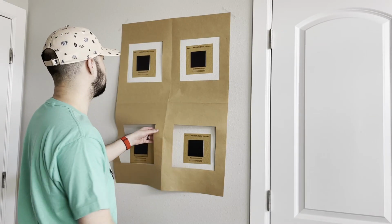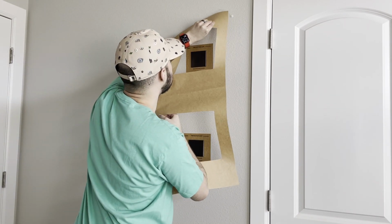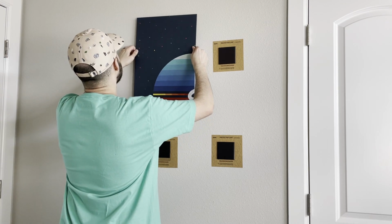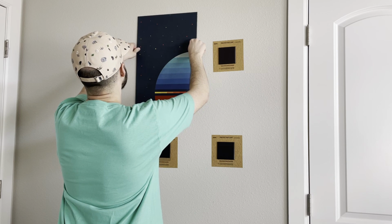So time to take down the guard. Again, I thought this was a great idea. It really helped us lock in. So pull this off. As you can see, our bottom left one's a little crooked, but luckily it's a magnet so we can slide it around, so we feel pretty good about it. So it is time, finally, the moment we've been waiting for. These click right in, guys, and that makes it really easy.